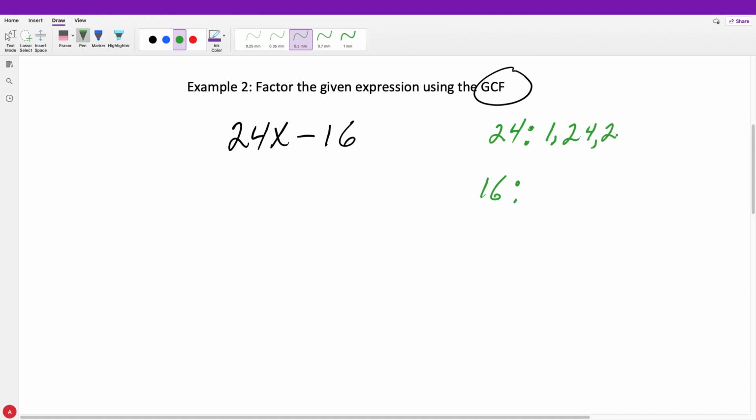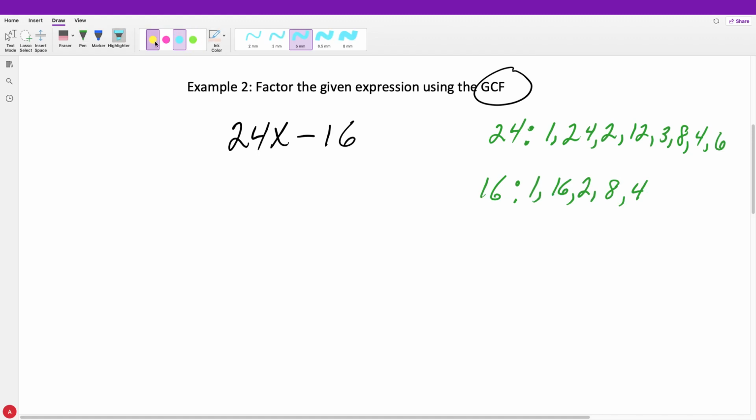So we have 1 and 24, 2 goes into it 12 times, 3 goes into it 8 times, 4 goes into it 6 times, and you see the next number is 5, which is completely sandwiched in between here. And since 5 doesn't go into it, I'm going back to 6. I know I went through all my factors that actually go into it. So it really doesn't take us that long unless the number is really large to see all these numbers that can go into it. And 1 and 16, 2 goes into it 8 times, 3 doesn't, and 4 goes into it 4 times. So we only have to write that 4 once.